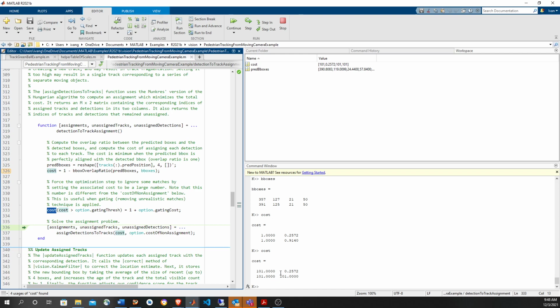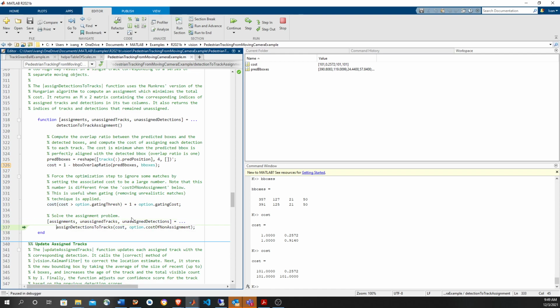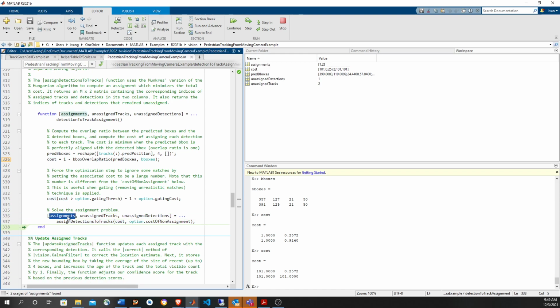Track number 2 is not going to get any detection, and detection number 1 is going to be unassigned. So when you pass this matrix, that's all this function takes. It's going to do the proper classifications. So we have track number 1 assigned to detection number 2, track number 2 is not assigned, and detection number 1 is unassigned.